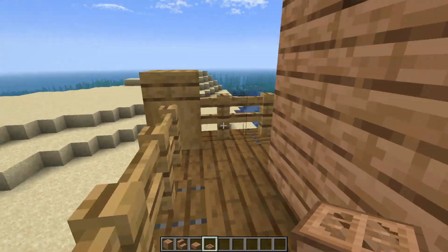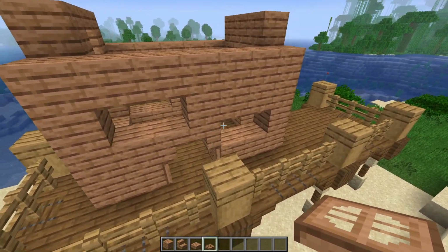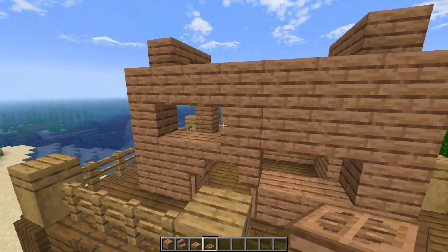But as I said, on Bedrock, if you can't, just replace it with planks. It'll look all the same. And we also have the 2 other windows here.